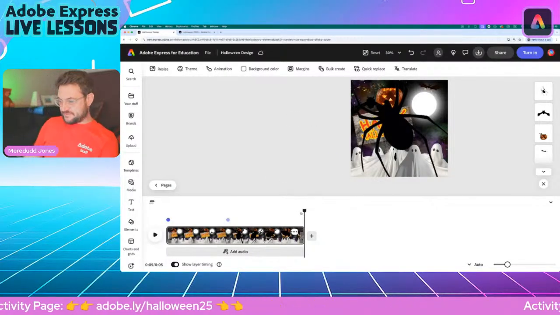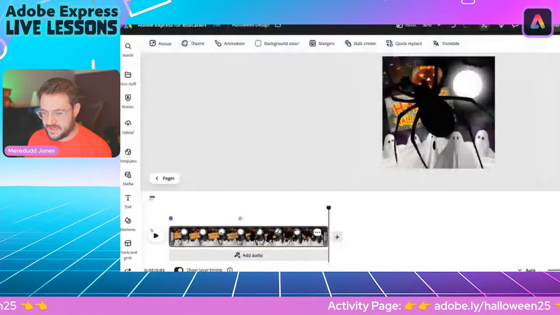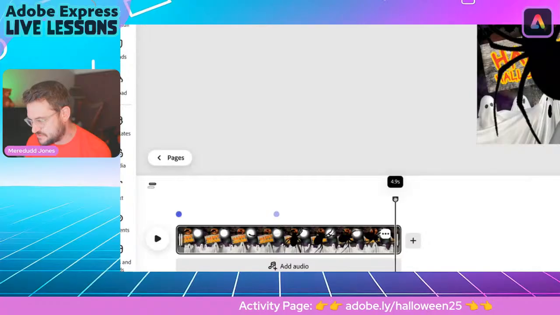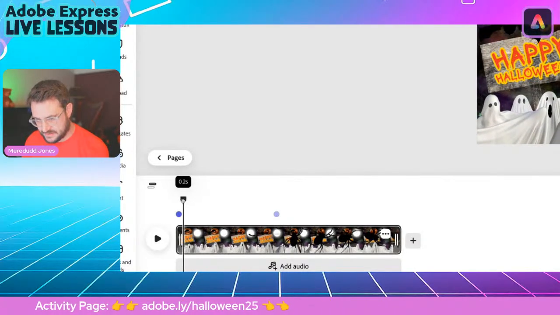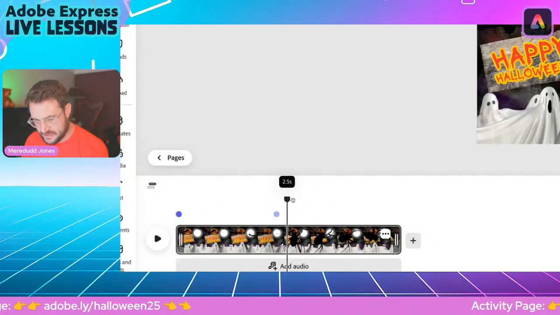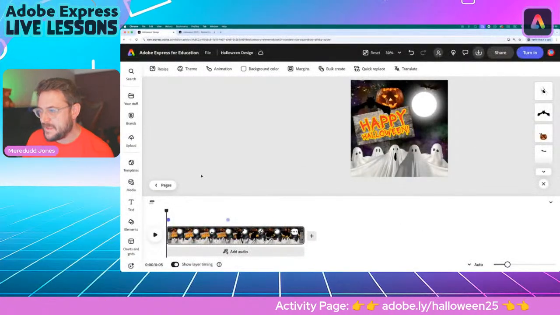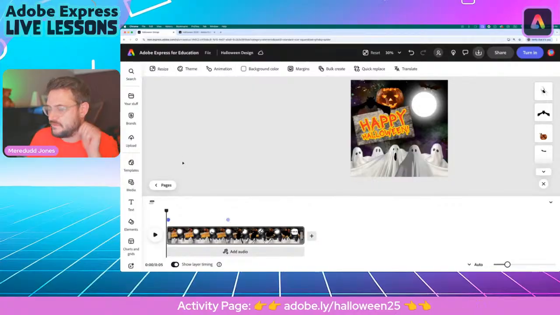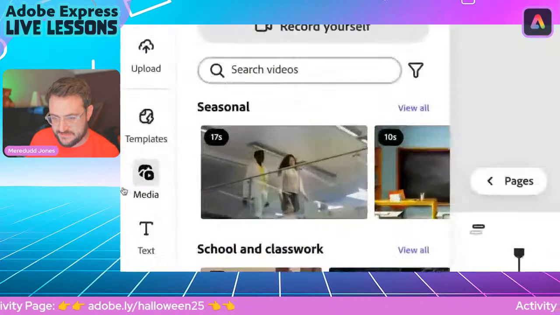First of all, let's get some background music. So to add some background music, we just need to bring this all the way back like this. Bring your slider all the way back to the start. And I'm going to go to media on the left hand side.